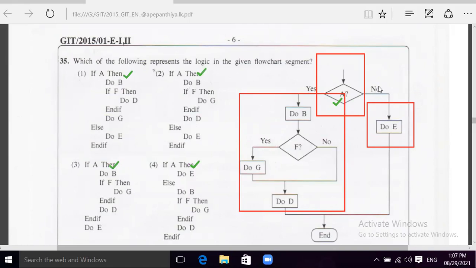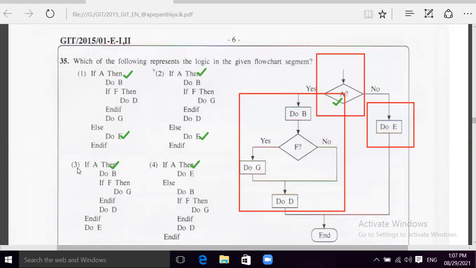Based on this no part, the else part will be do E. So else part, do E. For the if, else part, do E, fine. But here, after the end if, do E is there.